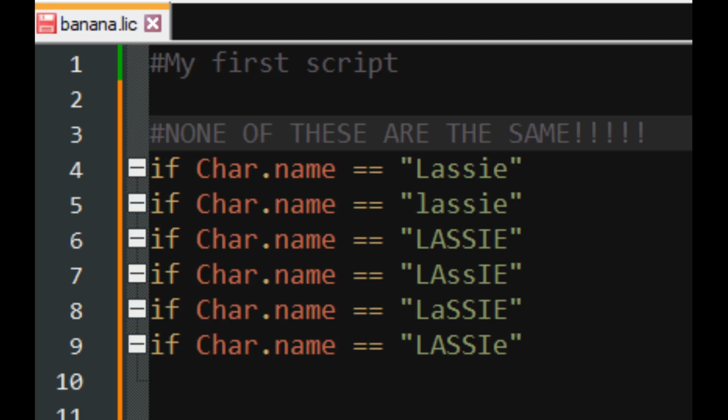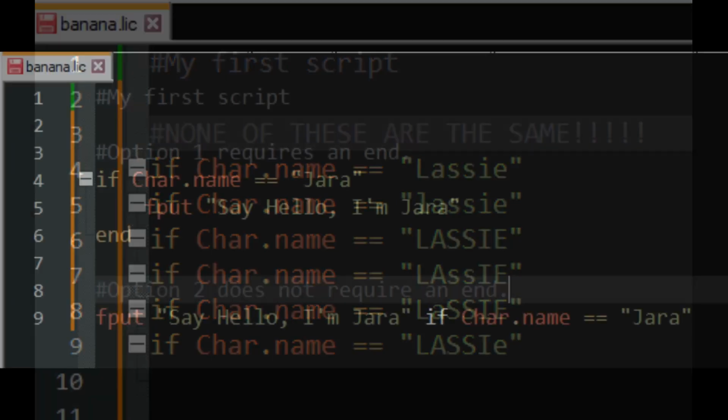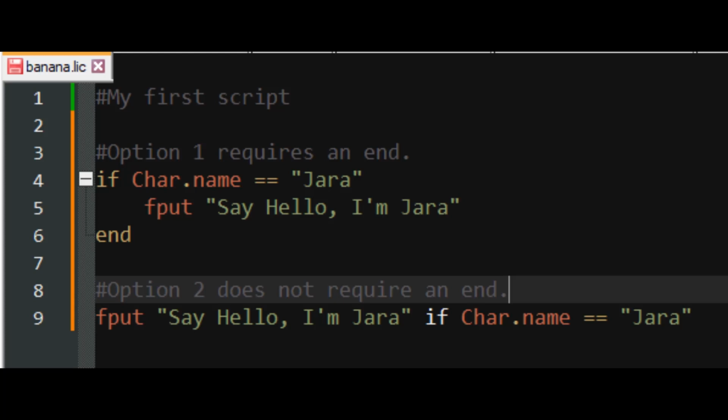You might ask, can you tell the computer to look for different variations? Absolutely, and we'll get to that in a future episode. You can write things as fewer conditions or even one line of code. If you write a command and follow it with an if, the computer will not require an end. This is the exception I was talking about. It knows to only fire the command you typed first if the condition is true. Either way, both of these blocks of code will do the same thing.